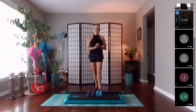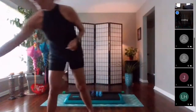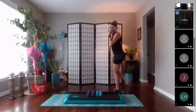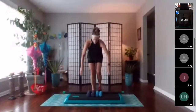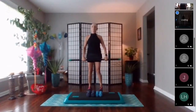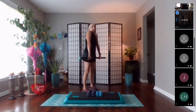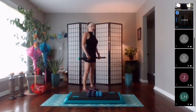So let's pick up your weights, either your weighted bar or your dumbbells, and we are just going to warm up the body. I'll also introduce you to some of the movements that we're going to be doing. So weights are up, feet are about hips distance apart. I'm going to give you a little diagonal view here. Take a shoulder roll up, back and down. One more time, roll up, back and down.